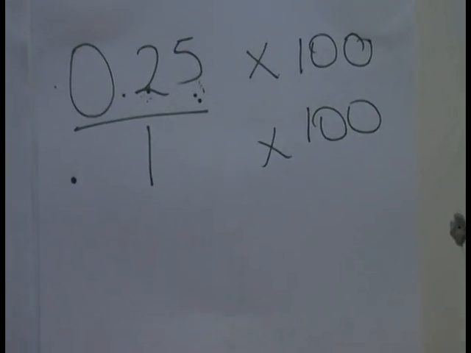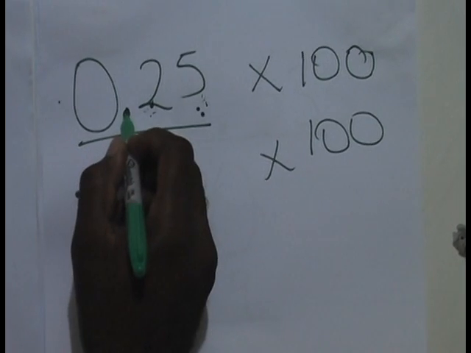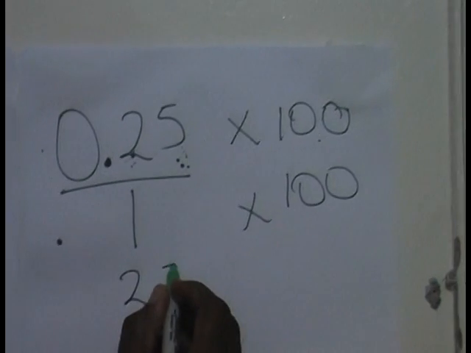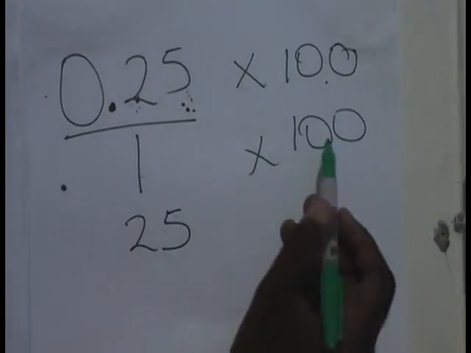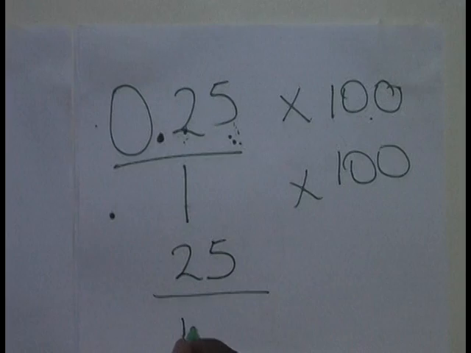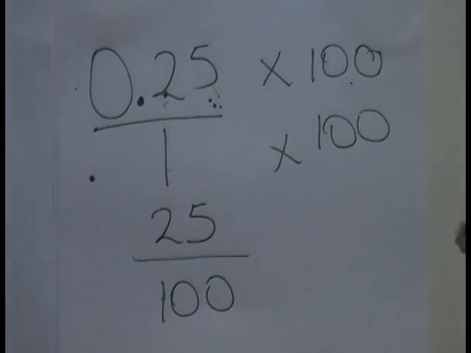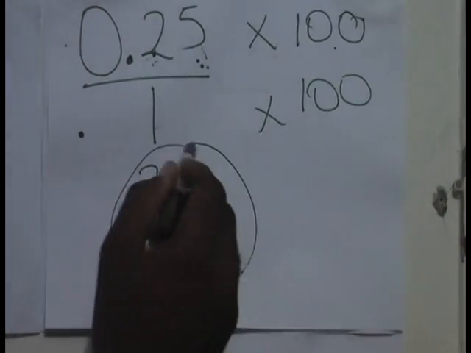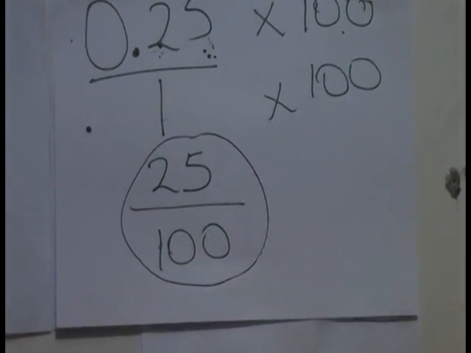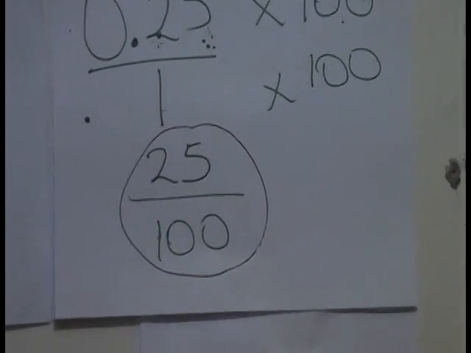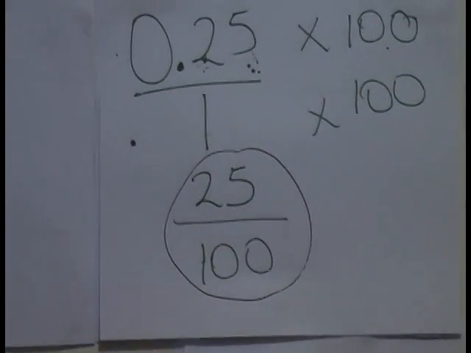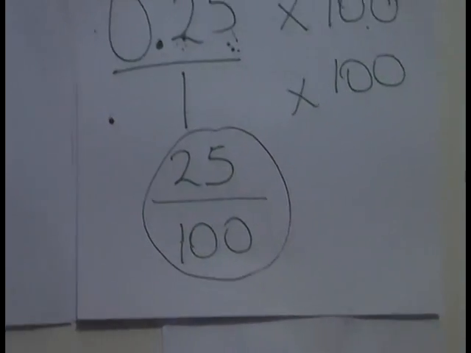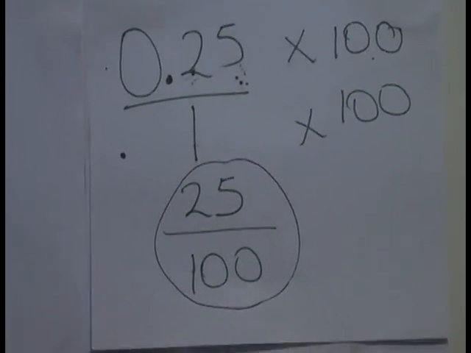Good. And what do we get? If you use a calculator, you realize that if you multiply 25 by 100, you get what? 2500. Multiply 1 times 100, you get back what? 100. So that is what? Step 2. Now that you have gotten a fraction, good, this fraction can be simplified. So step 3 states that you can simplify or reduce the what? Fraction. The question is, how do we do that?